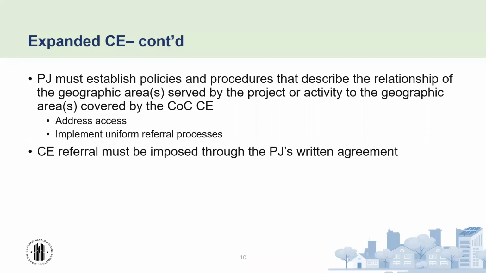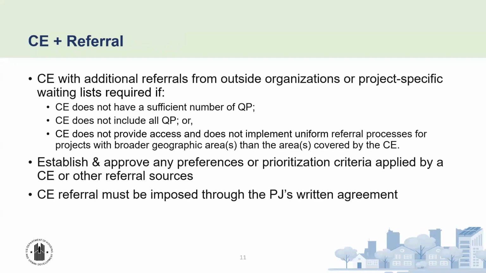This is where I sort of plug in my public service announcement on HOME written agreements in general. A written agreement is a contract, right? It's intended to be enforceable by law. Please make sure that you're working with your attorneys and laying out the business rules for your engagement with all your partners. And make sure, obviously, as the program staff, that you're incorporating all the program requirements that are in the notice in your written agreements. So again, the PJ is responsible for determining and documenting that beneficiaries meet the definition of qualified population. Next slide, please.